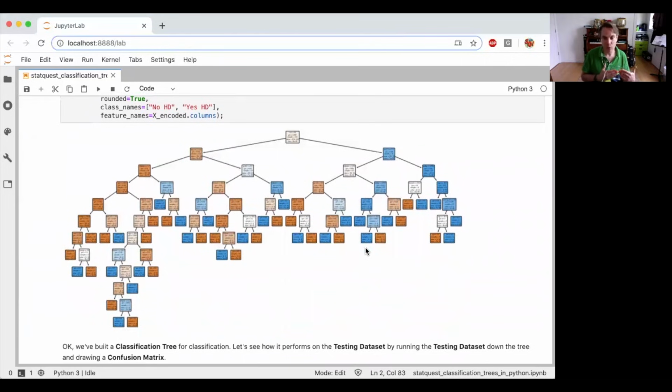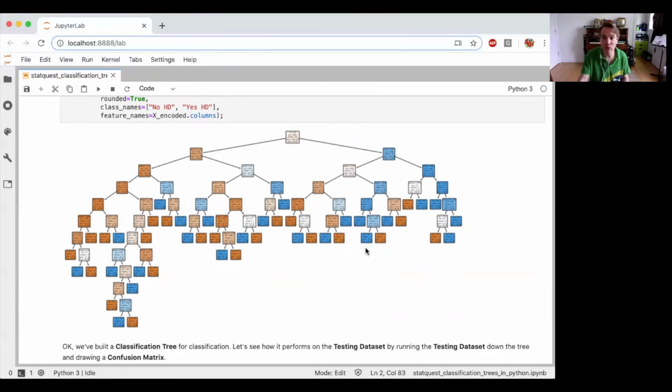And the reason why I say it's a huge tree is actually I know what the final tree, the best optimal tree is. We actually looked at it at the very beginning, and it's much, much smaller. So this tree may be huge, maybe not huge. It's relative to the optimal tree that does the best job with the testing data set. In this case, I know that it's huge.